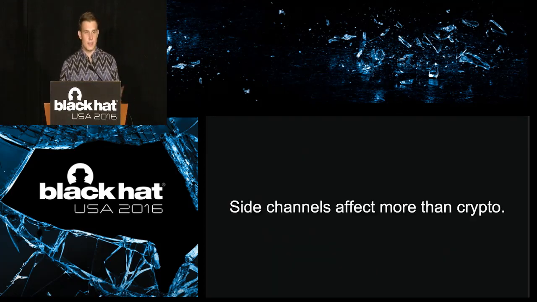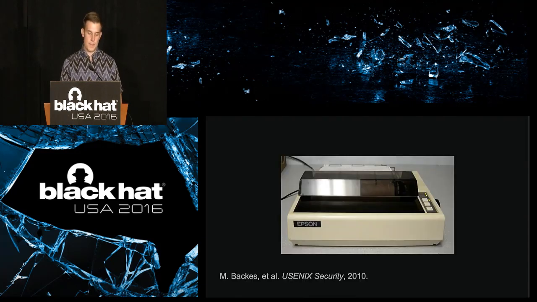Side channels are really good at breaking cryptography, and that's because in most crypto protocols there's a tiny key, and if that key gets leaked, it's totally catastrophic for the system. You can decrypt all the ciphertext, you can forge signatures, and all of that. But what I want to show you today is that we're starting to see side channels that go right for the privacy breach. I call these cryptography-less side channel attacks.